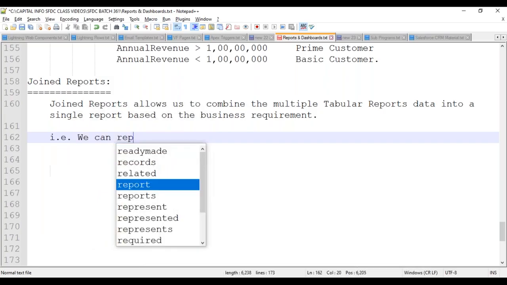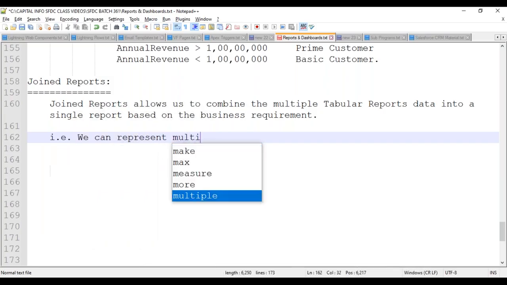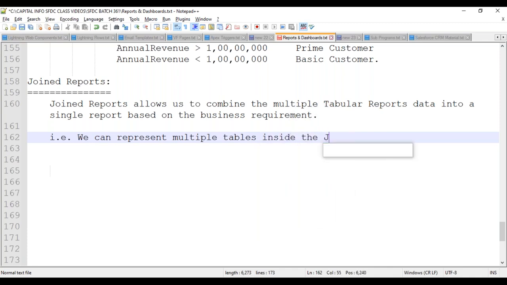That is, we can represent multiple tables inside the joint report.